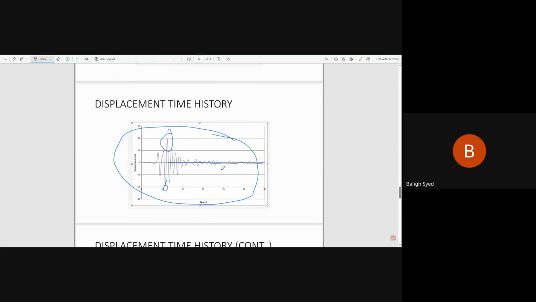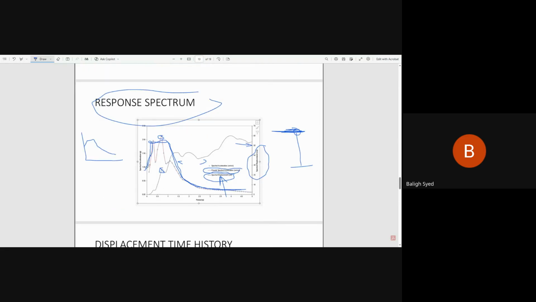So you need to memorize this, eat it, whatever. How this response spectrum curve is coming, what is the constant acceleration zone and why this constant acceleration zone, and what is the constant velocity zone and why this constant velocity zone is coming. Actually, everything is coming from the pseudo curve, right? So this is very, very critical and very, very important.